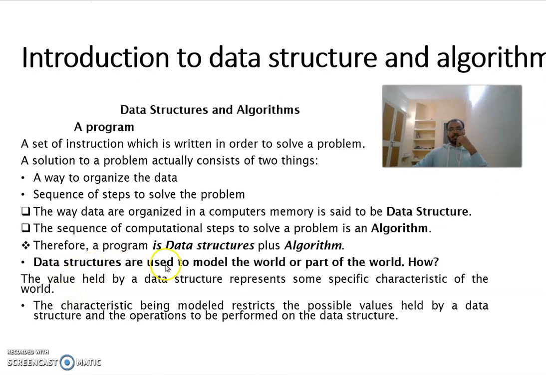Data structures are used to model the world or parts of the world. We can use a data structure to model the problem. If we want to solve some problem, we can model it with a data structure. The values held by the data structure represent some specific characteristics of that world. The characteristics being modeled restrict the possible values held by a data structure and the operations to be performed on the data structure.